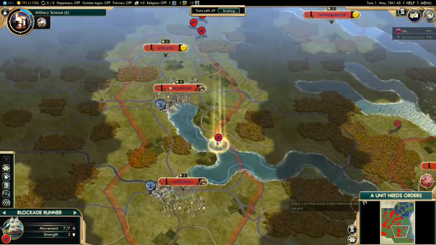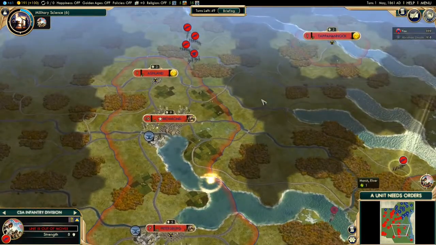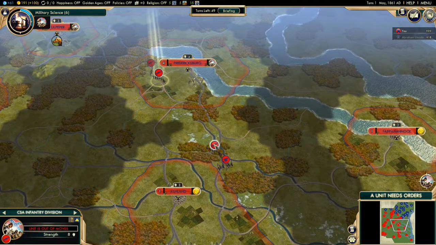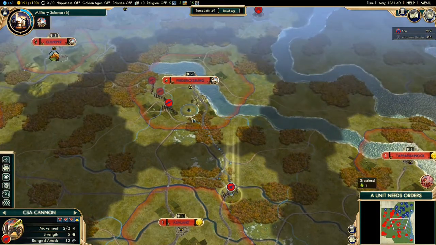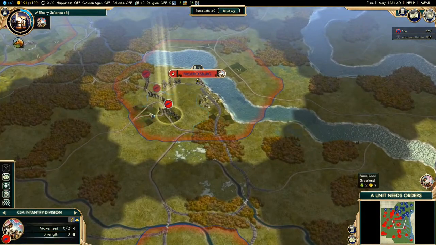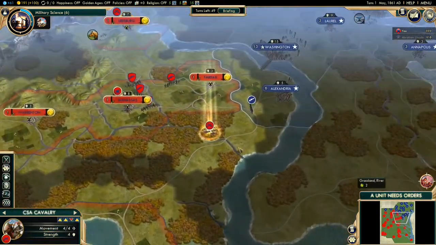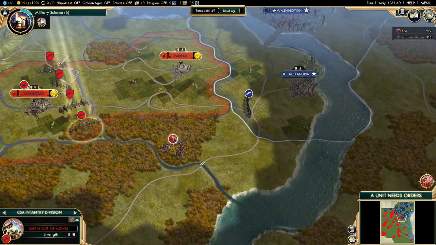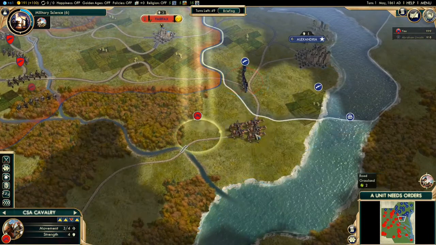Make sure you use your roads also. You see this guy? This guy's gonna use his road. These guys, I'm following the road. If you do not follow the road, you're gonna have a lot of trouble sending your men to the front lines. See here, they're all on the road. You see here now, this guy's gonna go right there. Bang. You see, perfect line. So this guy's just gonna advance.